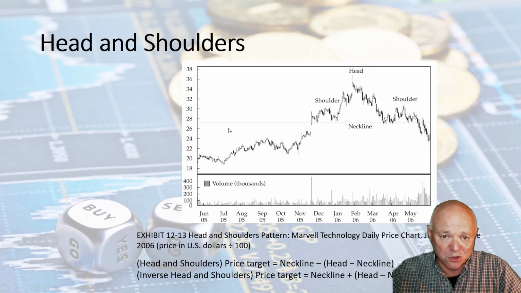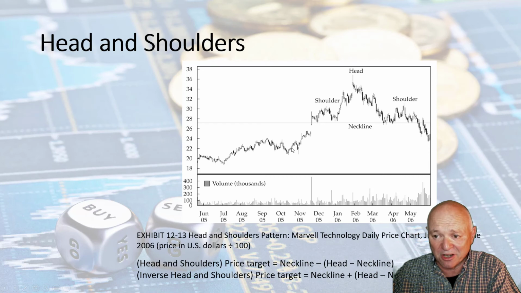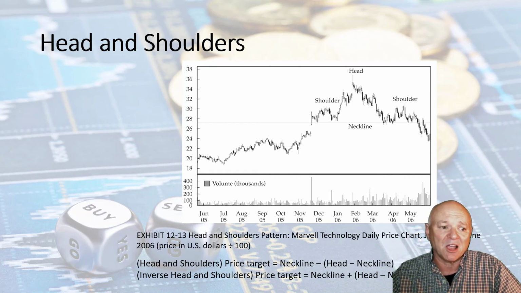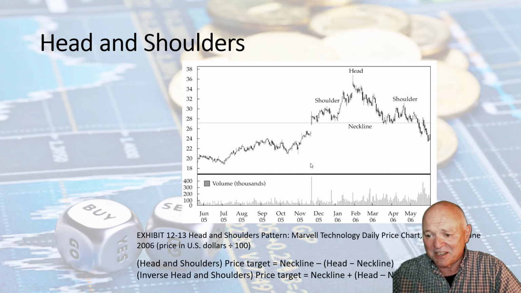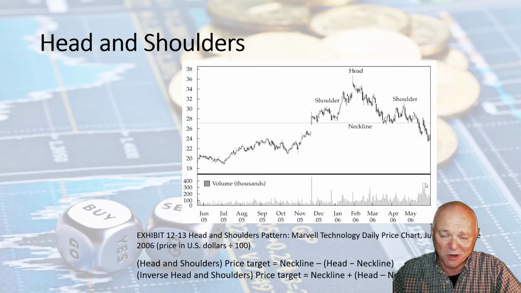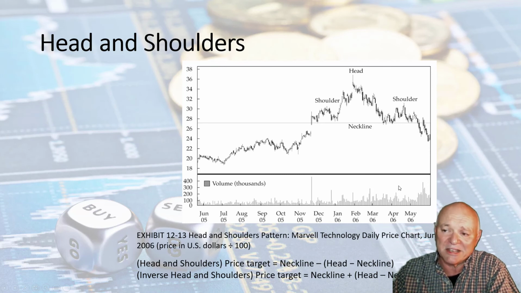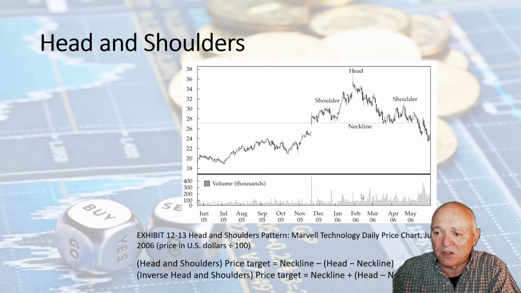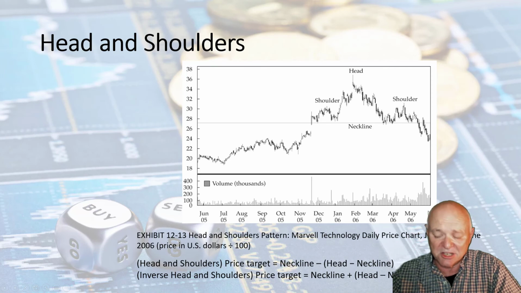In order to fairly and fully interpret a structure like this, we would have to have information about volume. And with volume, something happens here. In November of 2005, there's a big spike in volume, but as we ride through the market, the market is starting to form a substantial opinion, and it's not a good one, because you see there's a lot of selling activity on the right-hand side, or the right shoulder. So lower volume for the head than there is for a shoulder tends to indicate a reversal. That would be something that we'd look for.